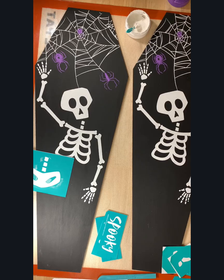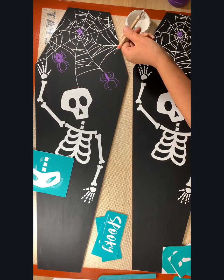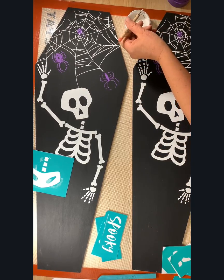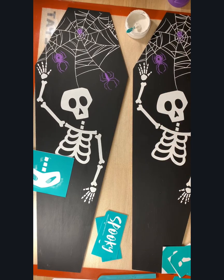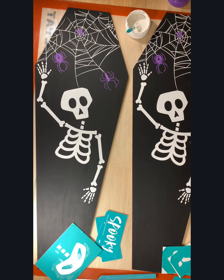I'm going to peel my transfer, put this into my water bath. So if I was concerned about, like, a big gap there and a big gap here, all you do is take your little stylus, and we can just add a little bit right there, and a little bit right here, and just raise this bone up so it's not going to look like there's that much space in between. All right, perfect. Don't sweat the small stuff, guys. I tell ya. All right, I'm going to dry this first because that pelvis is going to be in the way.